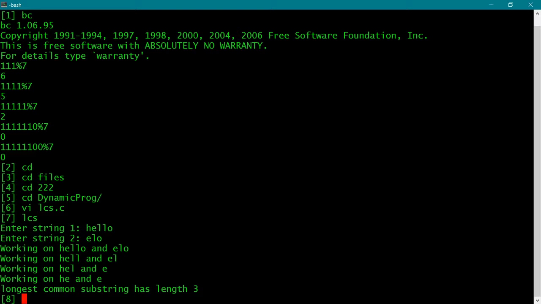So it's working on HE and E, and that's going to be 1 plus the longest common substring between H and an empty string. That'll give you 0, and it'll add 1 and pop back up, and eventually you'll get to 3.